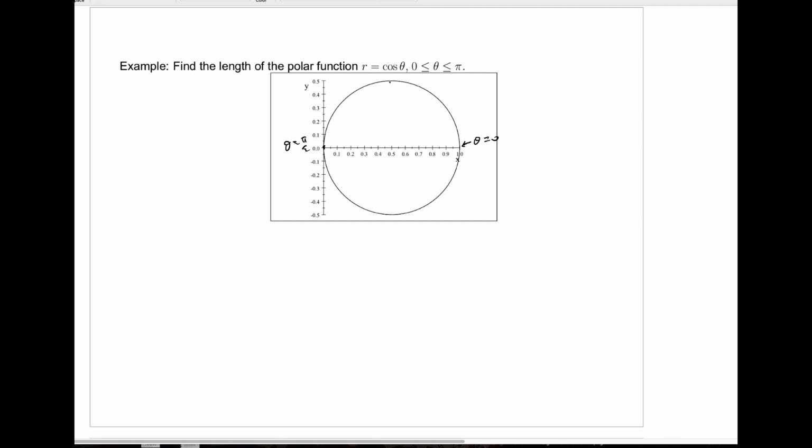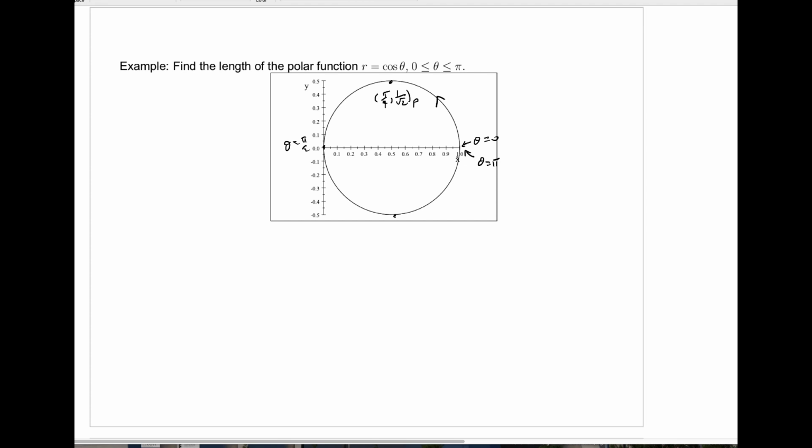When theta equals pi over 4, we're actually way over here at the point whose polar coordinates are pi over 4 and 1 over root 2, which is cosine pi over 4. Those are the polar coordinates of that point. So we're moving along the circle, starting at this point on the right, going to the left at theta equals pi over 2, when theta equals 3 pi over 4, we're down here, and then when theta equals pi, we're back at the point we started with. So as theta runs from 0 to pi, we go around this circle exactly once.